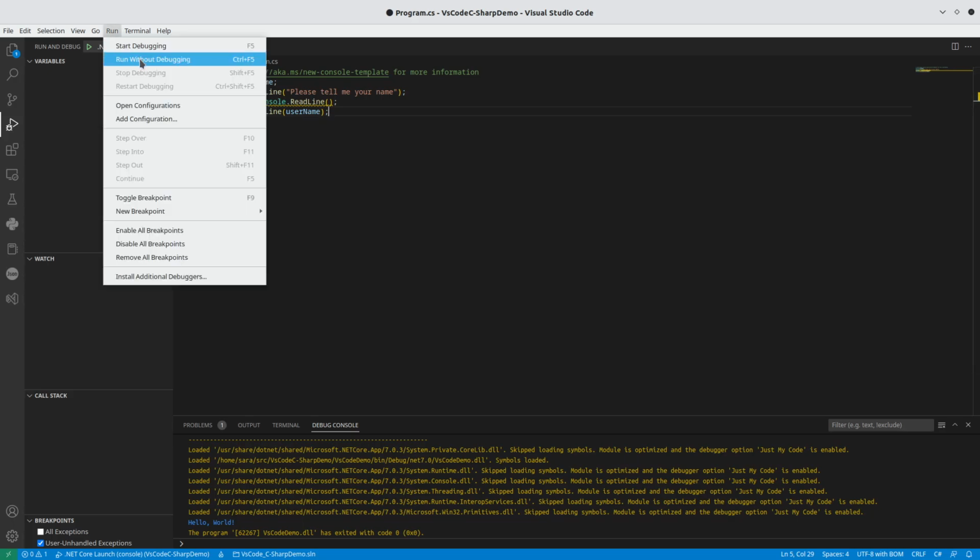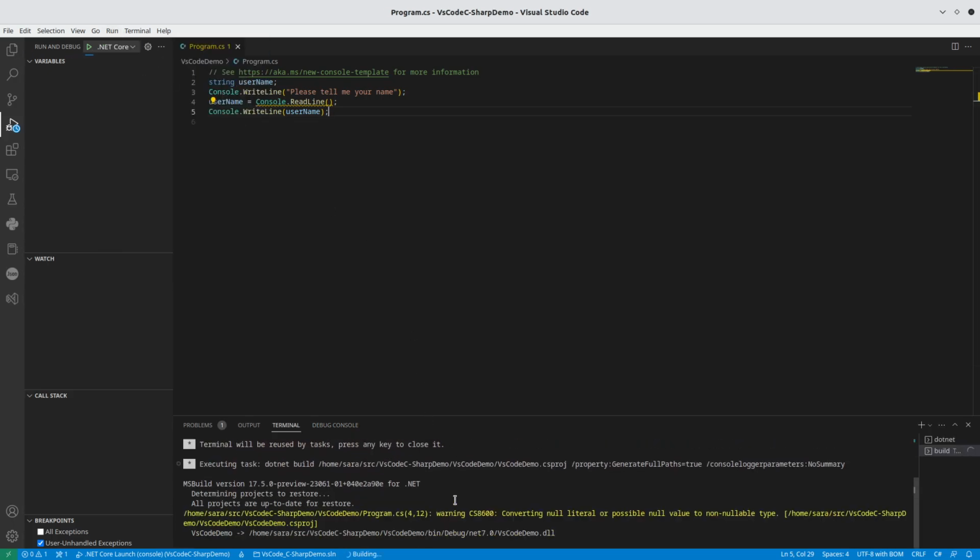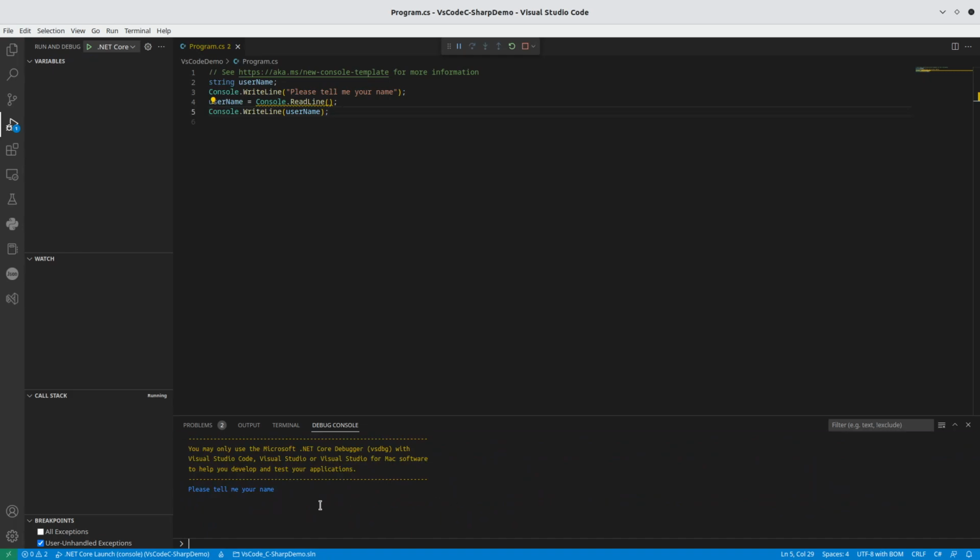Run. And it's done exactly what we said. The only difference is in here, it's actually separating out the where you input and the output area. But still, it's essentially the same thing.